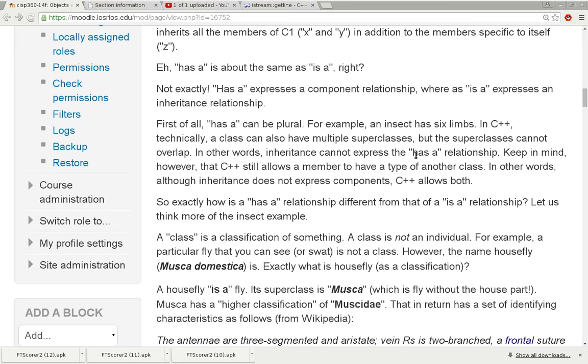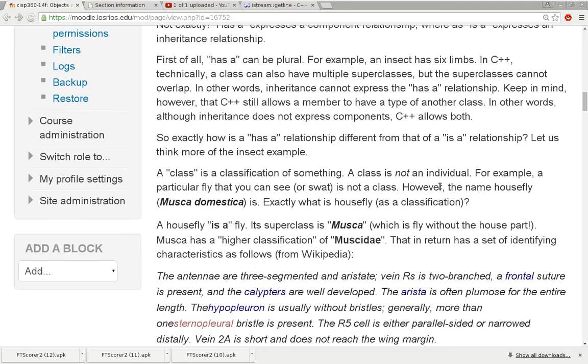The example that I use here is a fly, housefly. A particular fly that you can see, Oswald, is not a class. However, the name housefly is. I looked this up in Wikipedia. You know, this is probably the fly classification, and this is domestic, so that makes it a housefly, right?